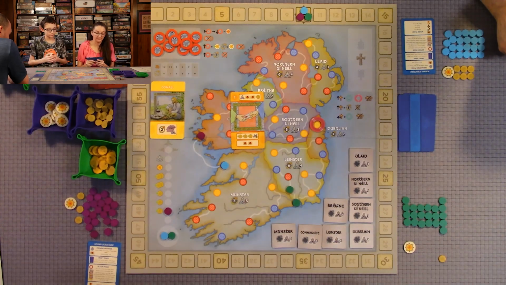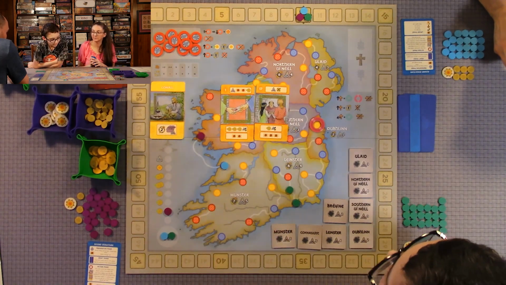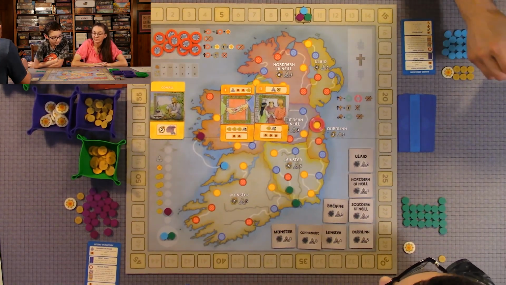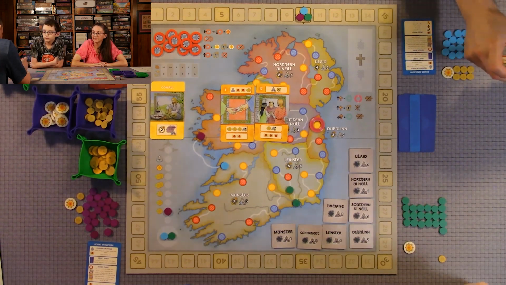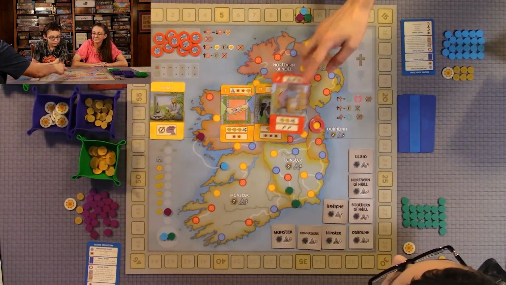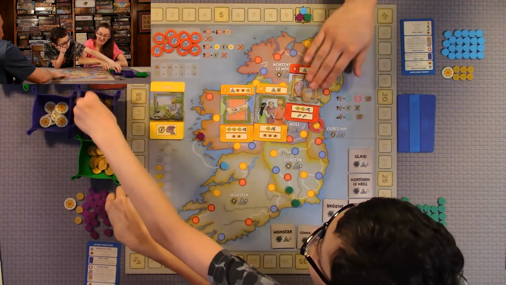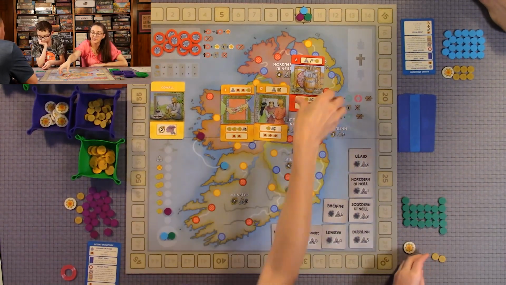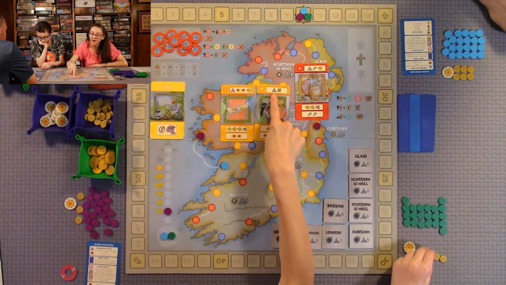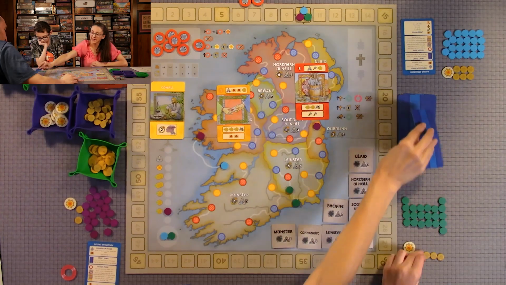Okay, so I'm just doing that for coins. Okay, so I won that trick, so I put my disc on that space. I take the active player token, and I have to pay a coin. And that's all I get.